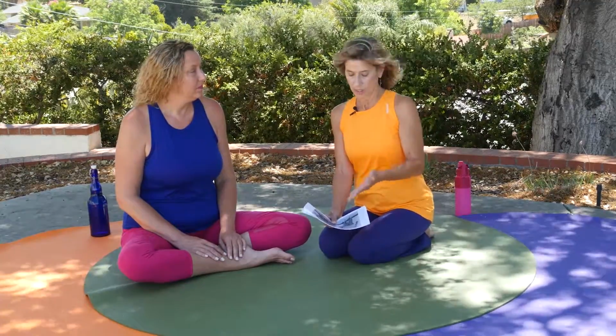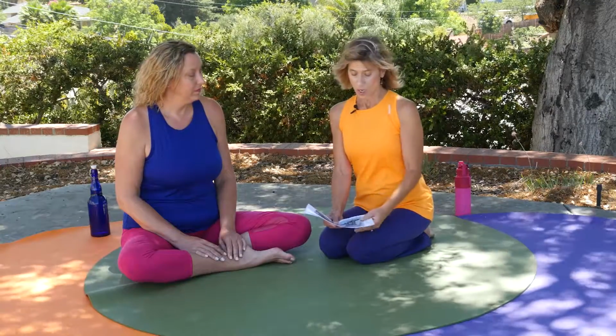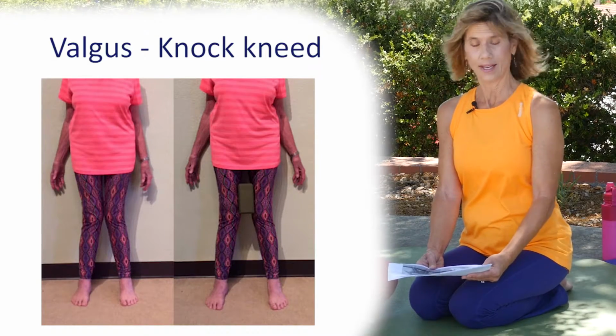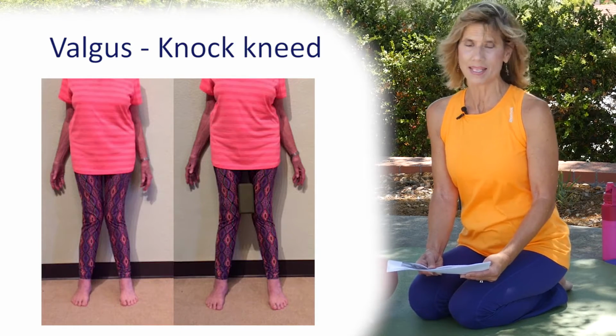That is part of my issue, and I will be talking about it a little bit more in my series, where I have a little bit weak inner knees because of something that I had done as well. So what I did is I said, okay, Marilyn, we're gonna put a little block between your legs and let's see how that feels. Well, first of all, look at that. She can actually have a little space between her knees. She says that feels amazing, right?